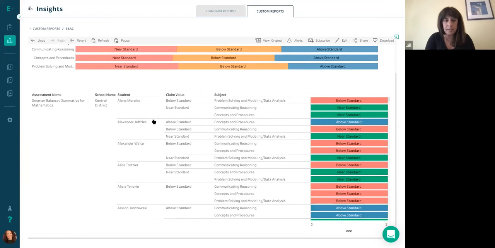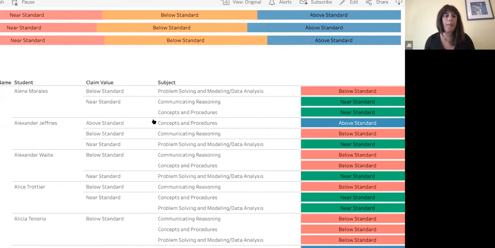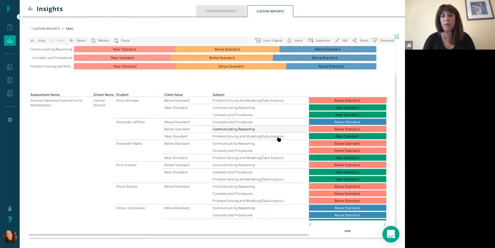So again, I know this is a little hard to see. Let me play around with my computer a little bit. So I see Aline here is where her challenges are. She's having some challenges where she's below the standard with the data analysis. She's near the standard here. But let's look at Alexander. He has completely different needs. So while they may show up initially on needing some additional support, by going into this data a little bit more granularly, we can immediately identify how to help those students on an individualized basis, which again is so important in today's world.